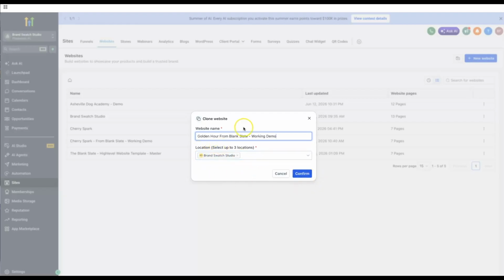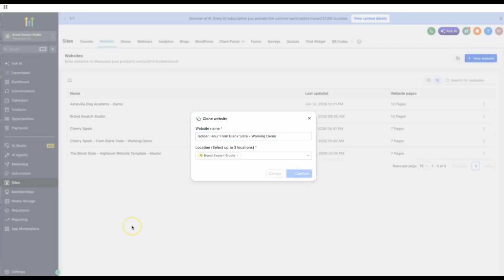I only want to copy this into my Brand Swatch Studio sub account. I have 3 sub accounts. I'm on the starter plan, and so I have 2 sub accounts already filled. If you don't know what that is, leave me questions in the comment section below and I'll be happy to answer them. It took me a little bit to really navigate through HighLevel and understand how it works. But if you have any questions, just let me know below. Okay. So I just want to copy this template into my existing account.